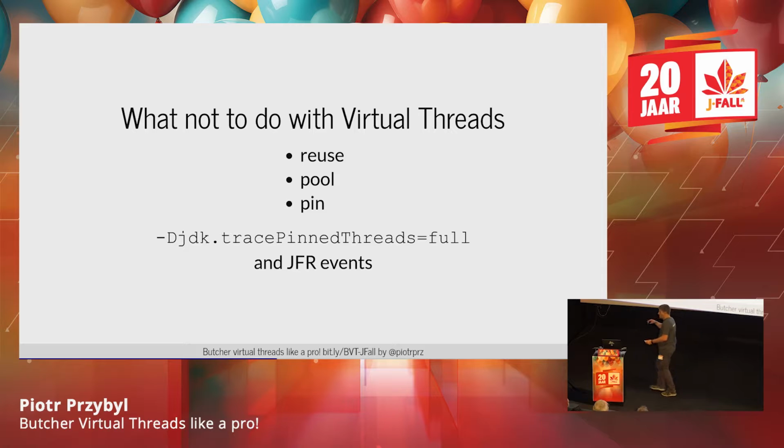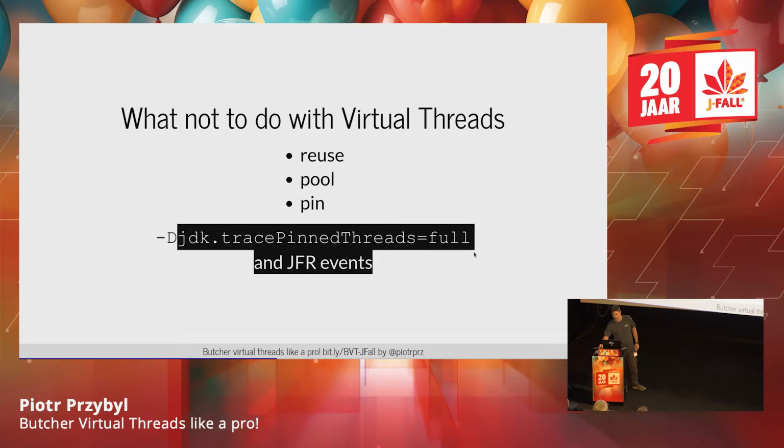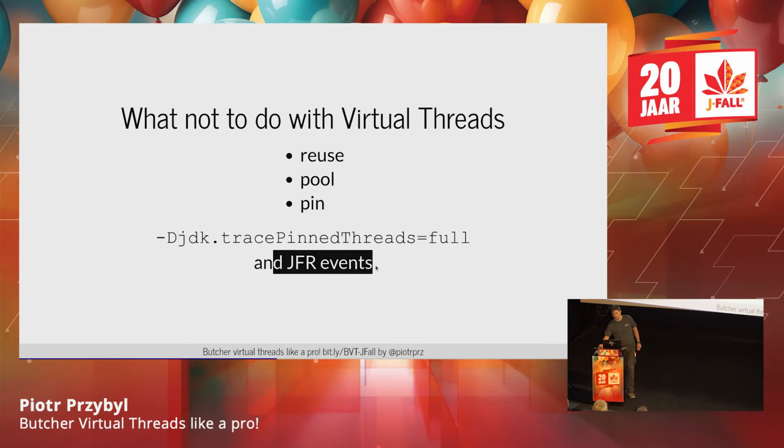Okay, and how can you detect that somebody is keeping their job endlessly? You can check it in two ways. You can go for trace pin threads full. This would print you a nice stack trace, or we can go and watch for Java Flight Recorder events if there were any events emitted. If I'm not mistaken, a virtual thread is considered to be pinned if this blocking I/O takes more than 20 milliseconds inside this synchronized block, right?